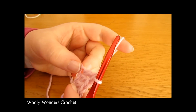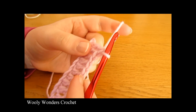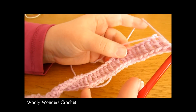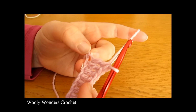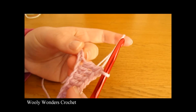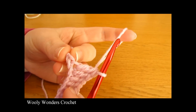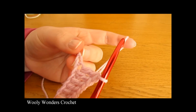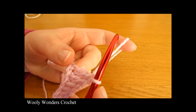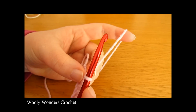So I am just coming to the end of round one. So I have done double crochets all the way along. And I have one last chain to work into, and into this last chain I'm going to do a final double crochet. But whilst doing this last double crochet, I am also going to change colours.